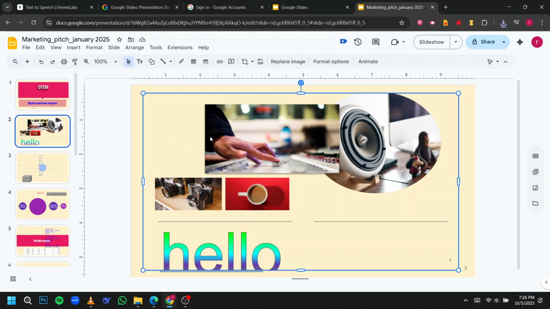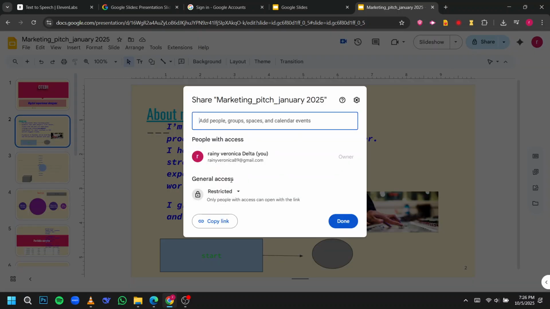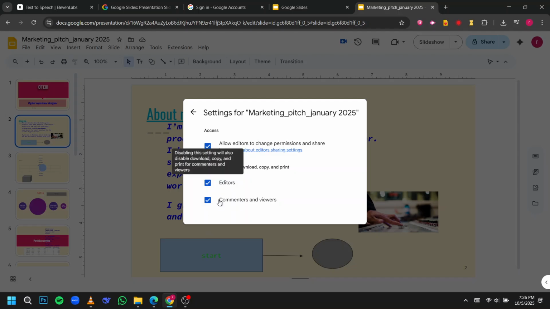This method is great for team projects, classroom materials, or finalized business reports where design consistency and content protection are key. For an additional layer of security, you can adjust sharing settings. Click the Share button in the top right corner, then select Viewer Only or Commenter Only for collaborators. This ensures others can view or suggest changes without directly editing your original work.